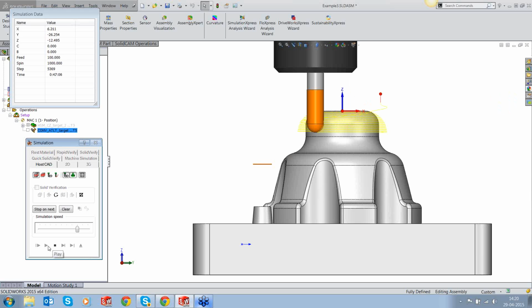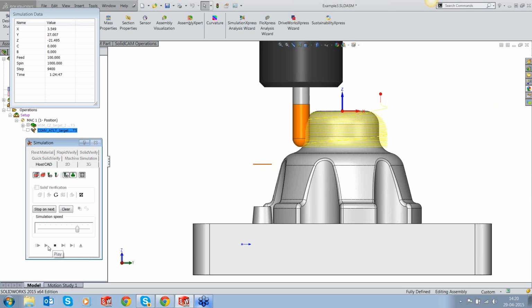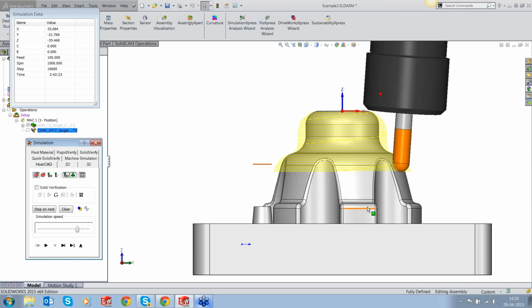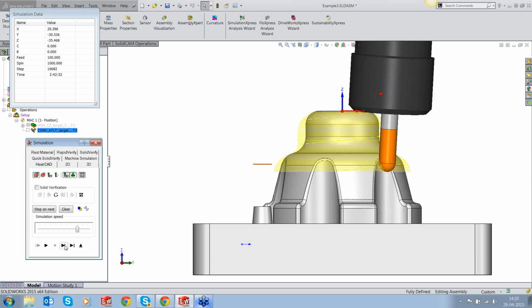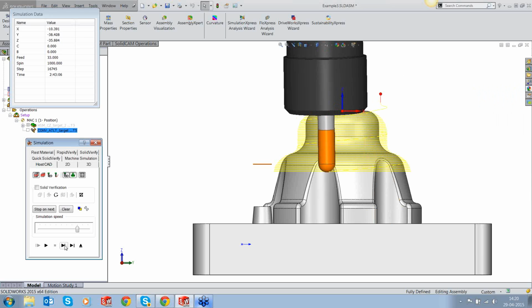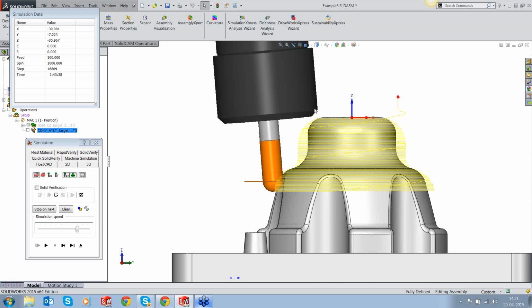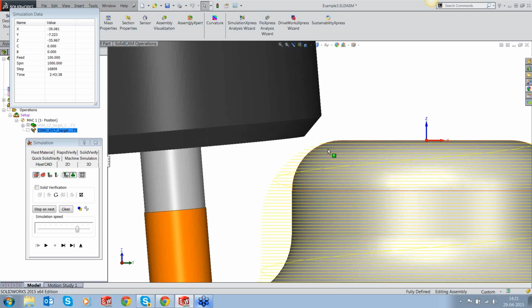You can see it's going down. The moment it goes beyond 35, that is when you have the problem. You can see that the tool is now starting to tilt, and it will maintain this distance between the holder and the part geometry. And this is done all automatically.